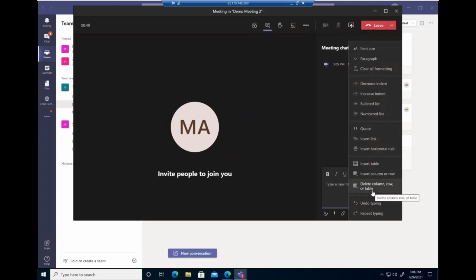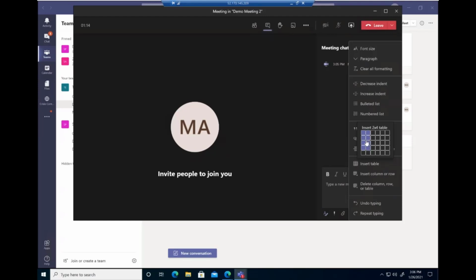I believe Ambrosia was trying to show a little bit of that when she shared a document and she sort of made an announcement in there. You can have that same capability in a chat channel or in a chat meeting. So with that, for example, you have the font here, paragraph changes, decreased indents, and so forth. But what I really want to show you here is insert a table.